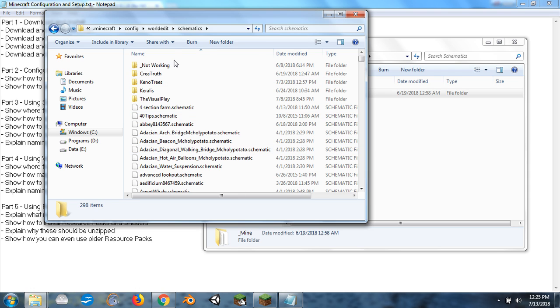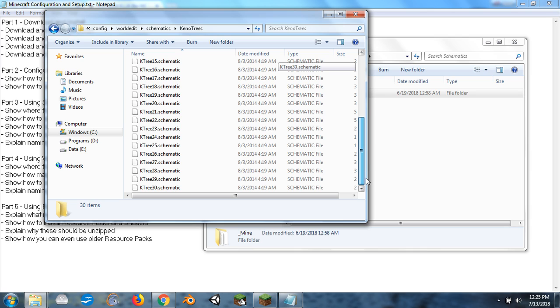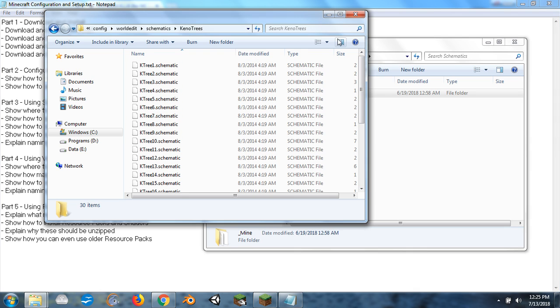It would be a smart idea to have a folder that is the username of whoever's schematics you have installed here, and then when you open up that folder, you have all of their schematic files in there. That's usually a good idea, and I'll show you how to work with that.